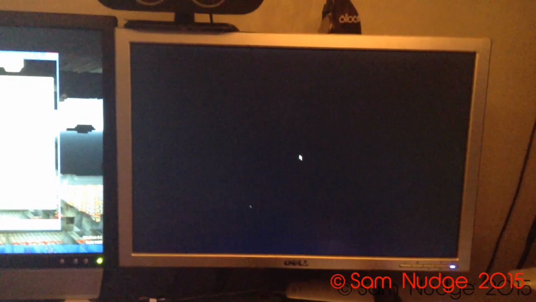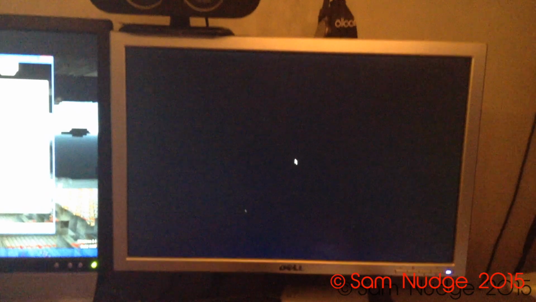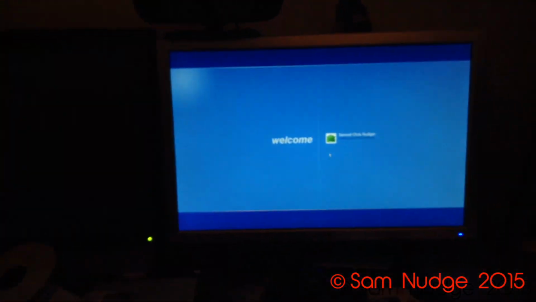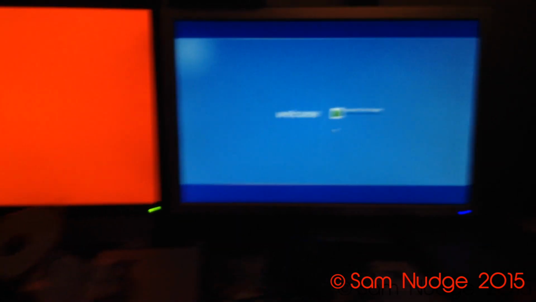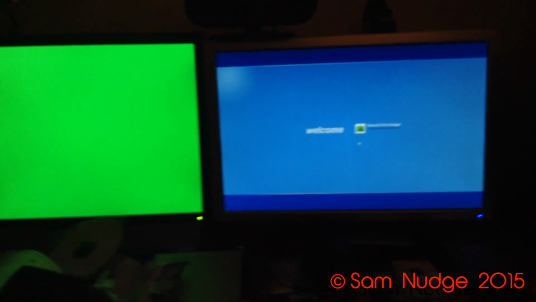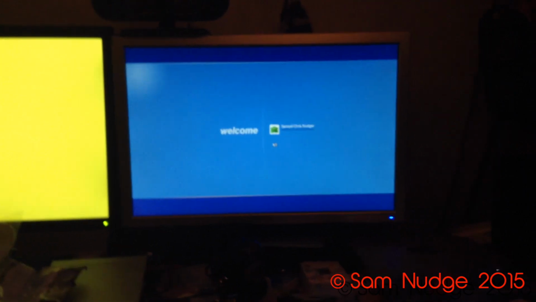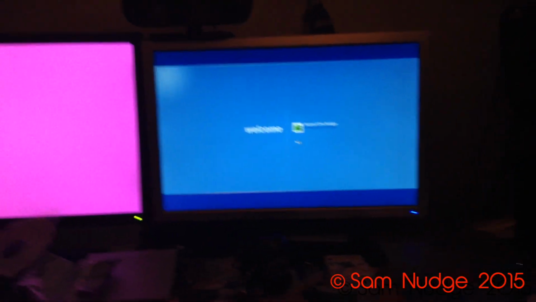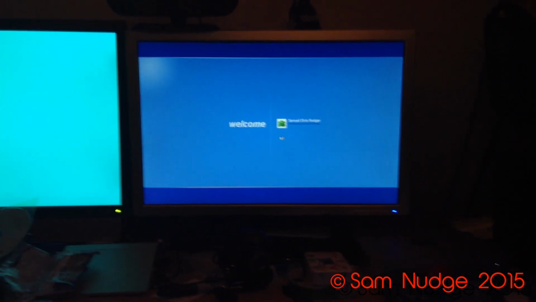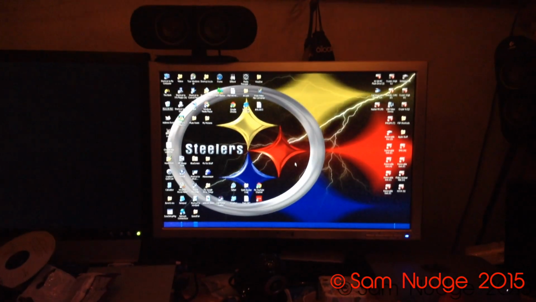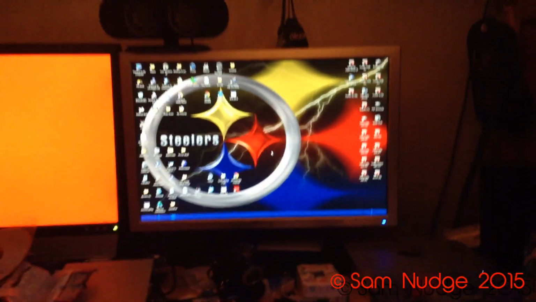Well, eventually. And there it is. There's the cursor, at least. Alright. Come on now. There we go. Windows is starting up. Alright. Not gonna get the beautiful Windows sound. And this monitor does the stupidest thing. I don't know why, but whenever it doesn't get a signal, it does that now. It never did it before. But whatever. And we are still waiting for it to log in. And there's the desktop.